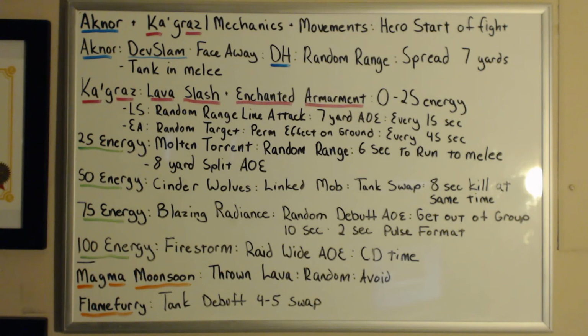So we have to make sure that we properly pivot them into a position where we're able to deal with them without them causing additional damage. They also have to be killed within 8 seconds of each other, or the other one will be revived, and then the process will continue on. Now, this leads to 75 energy, which is Blazing Radiance. It's a random debuff AoE.